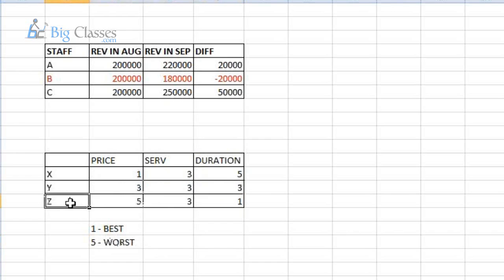Y: everything average. Z: price 5 means high price, the worst price, not like double or triple, he's charging something higher than others. Service average, duration 1 means best, he can deliver the systems immediately.